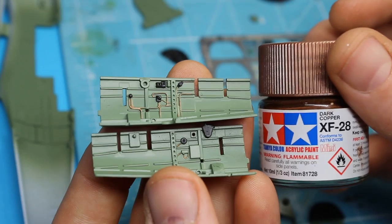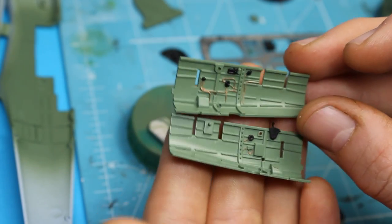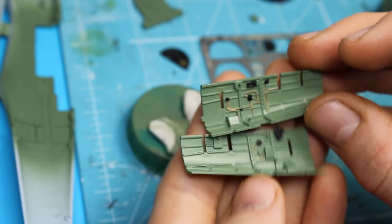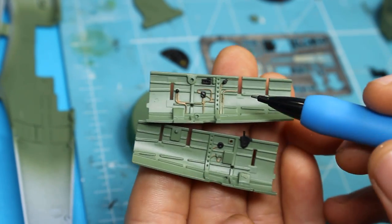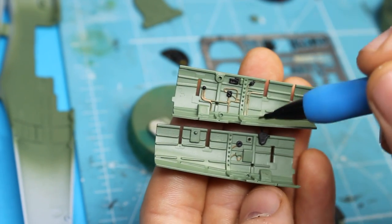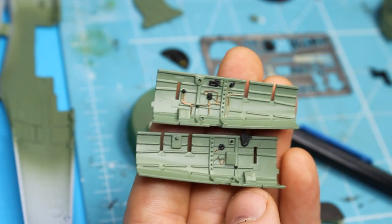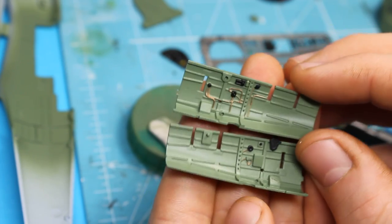Brass tubing, so I've used this colour here from Tamiya just to paint that in. I did manage to keep it quite clean. It's gone over a little bit, but if you do get a problem with it going all around, generally if it's just a little bit, you can hide that with the wash that's about to go on, because you'll get a black line next to it, so it defines it, so you don't need to worry too much. You just need to get the highlights of it.